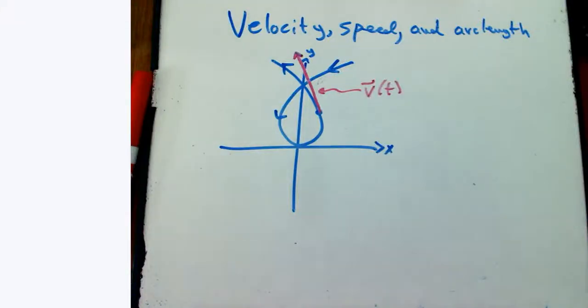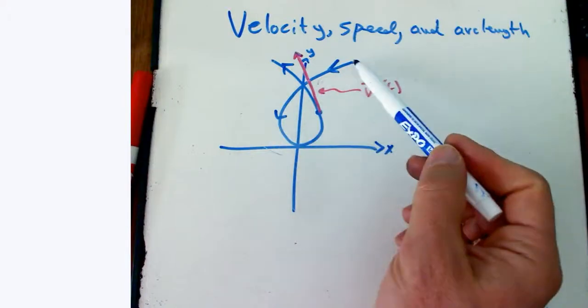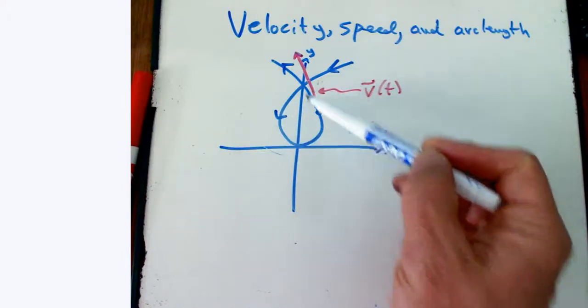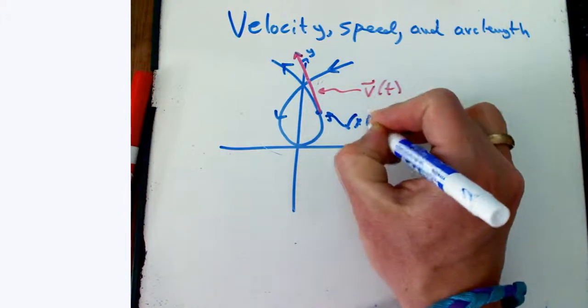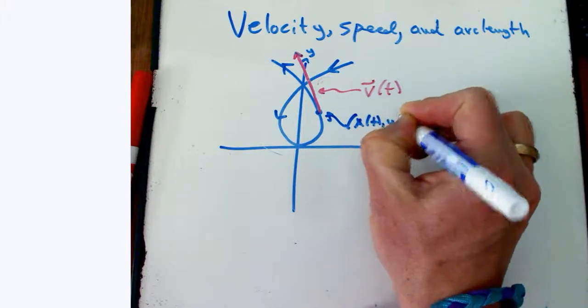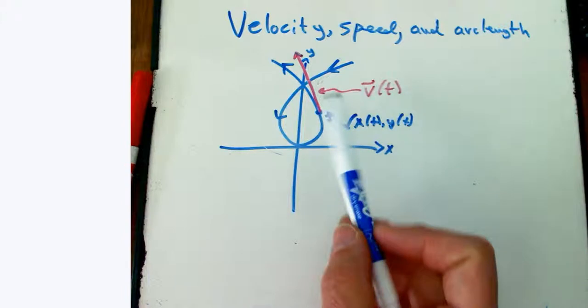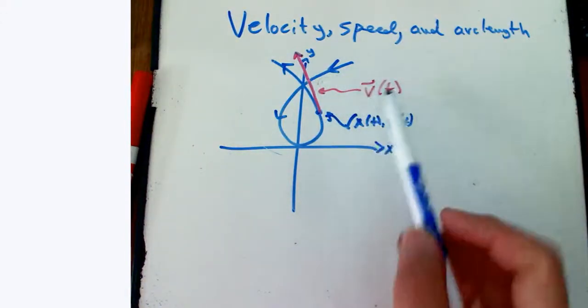Here's a picture. Switching to a little bit of a different technology here for a minute, just to get a better sense of that idea of the particle moving in, whatever object it is, moving in, coming out, and at any point in the trajectory, it's at x of t comma y of t, it's going to have a velocity vector that indicates its direction of motion and speed, and that's the velocity vector.